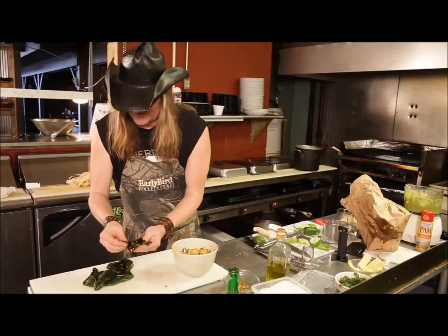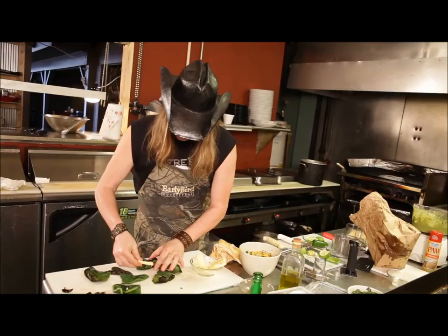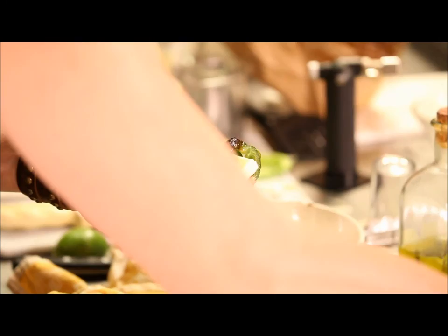Like I said, if you want to, you can peel this off. I'll peel one off for you just to show you. This peels really easy, especially if it's cooked right. You take the Monterey Jack, you stuff it into the poblano pepper. You fasten it with a wooden toothpick.